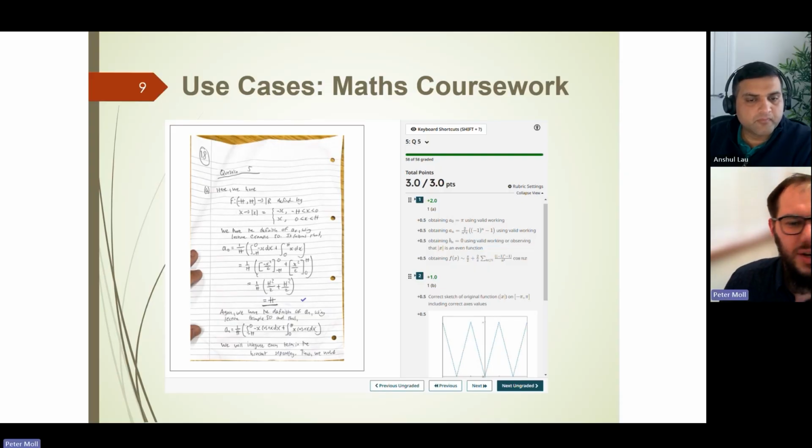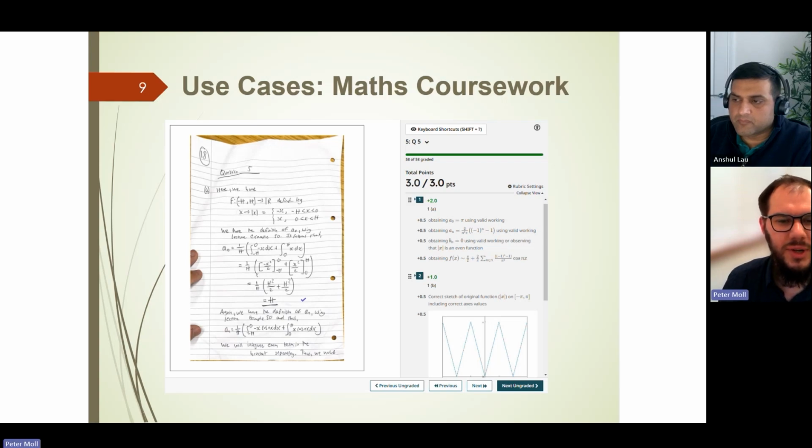The use case, sorry, I was going to see whether I'll come back to the app in the question time at the end, I think. But that was one thing we did look at, the app, to see whether that would make any savings on that scanning and tagging, but I'll answer that at the end.